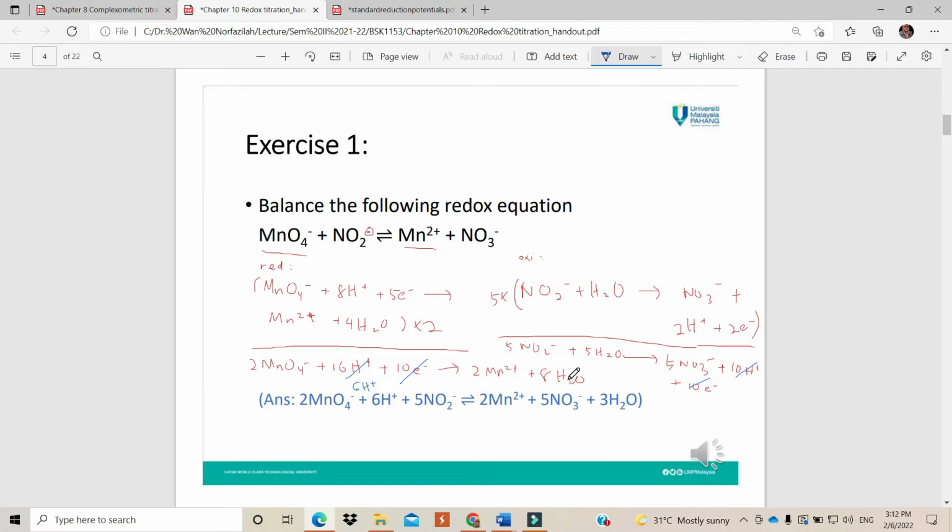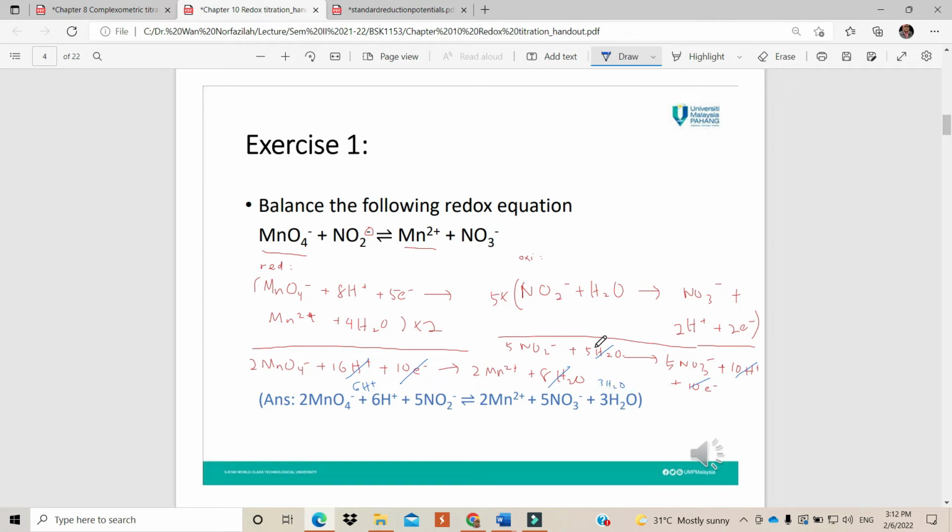And then the last one we have H2O. Okay, we have 8 H2O for reduction and 5 H2O for oxidation. They are in different part. Okay, so kita kena cancel lah. Kalau dua-dua dalam reactant, dua-dua dekat sebelah kiri, kita kena tambah. Ataupun dua-dua sebelah kanan, kita kena tambah. Tapi sekarang dia dekat satu sebelah kanan, satu sebelah kiri, kita kena cancel. So since we have only 5 in oxidation, but 8 in reduction, we will have remaining 3 H2O.